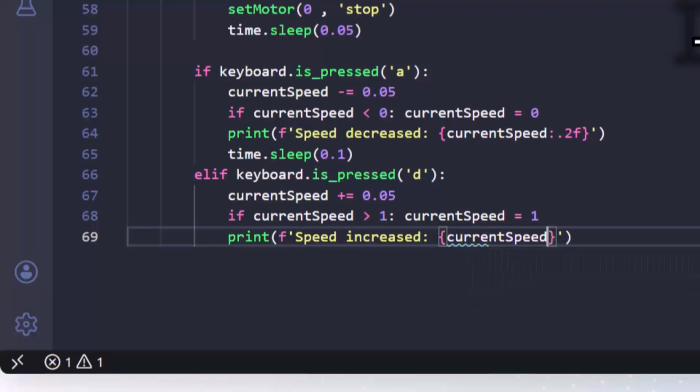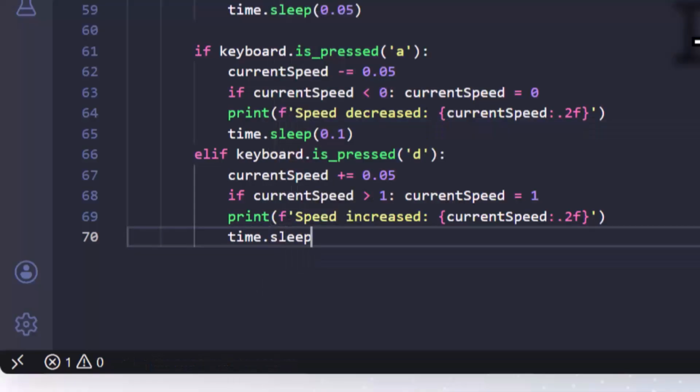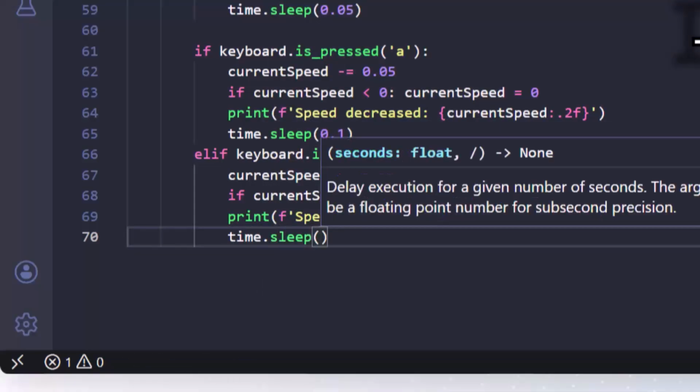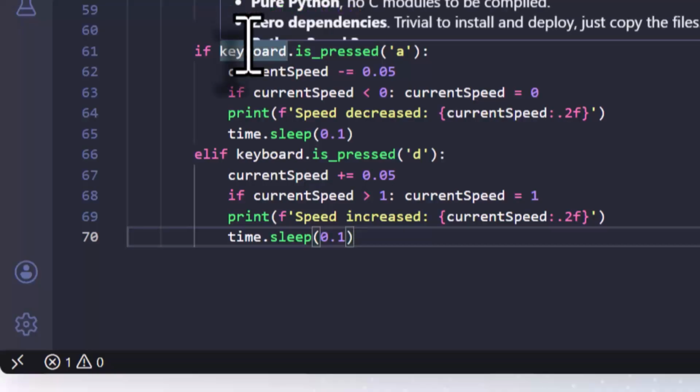For current speed, and again I'm going to use colon .2f to show two numbers after the decimal point, and I'm going to use time.sleep 0.1. So this was the whole new part of this program.